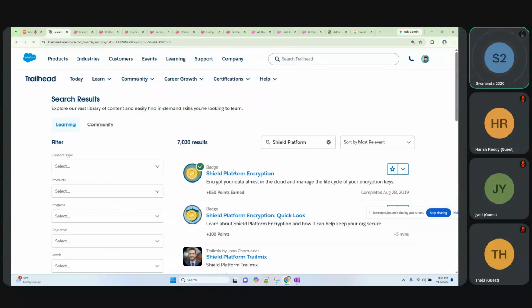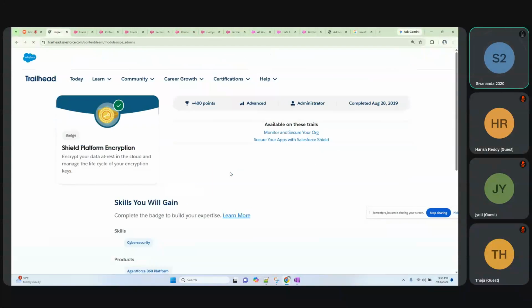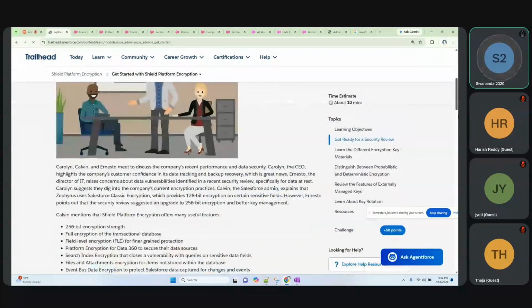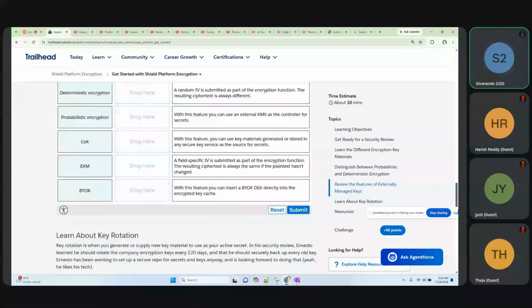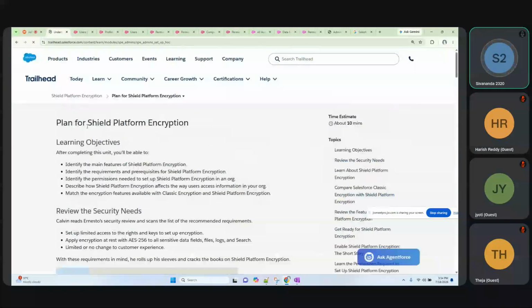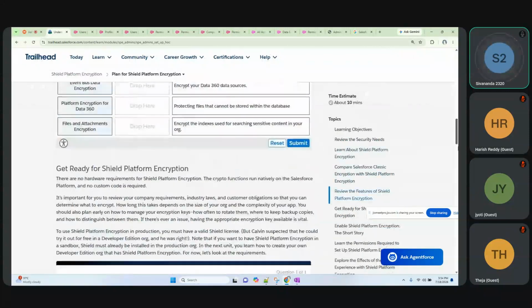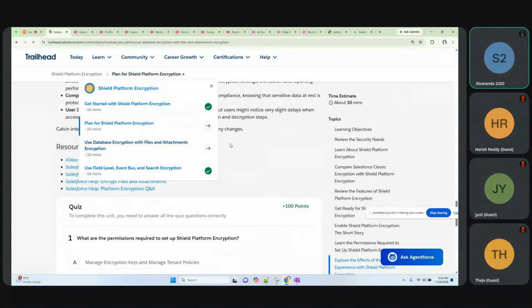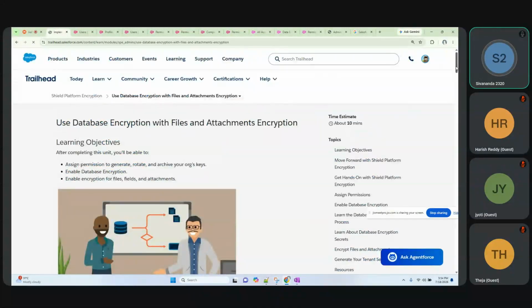If you are working in financial or banking sections or health domains, those companies use Shield platform encryption for additional security of basic sensitive information. But it's not needed to go that deep. It's not needed to explore Shield platform encryption as of now. I'm just saying this for your acknowledgement. Just remember that this concept is there. Don't explore this one.